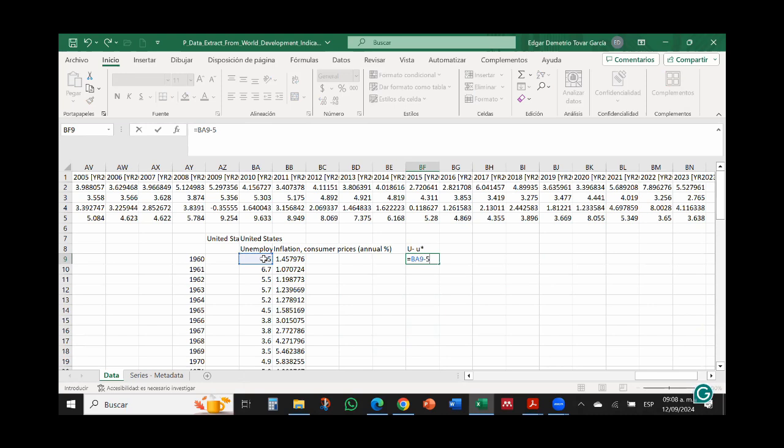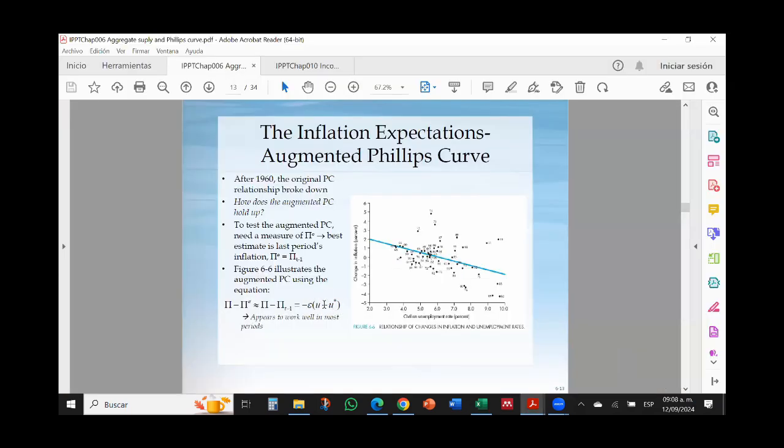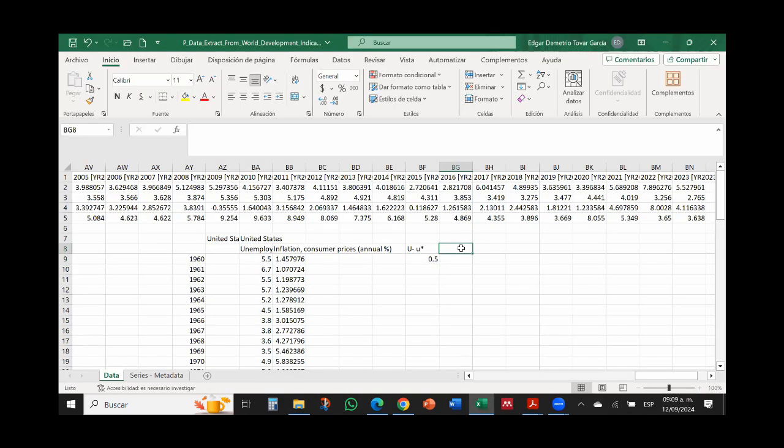Let me assume that the natural rate of unemployment in the case of the US is 5%. And actually this number is what is here, or should be very close to what is here. I have this number and I have to estimate this epsilon. That should be a negative slope. And now inflation is my inflation minus the inflation of the previous year. This inflation, let me use just I as an expectation.